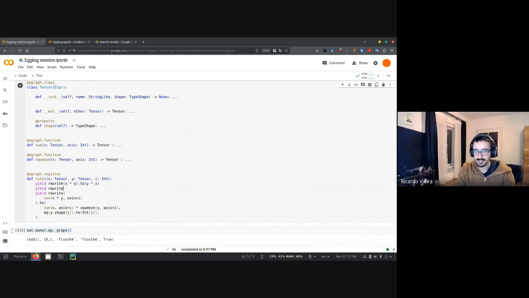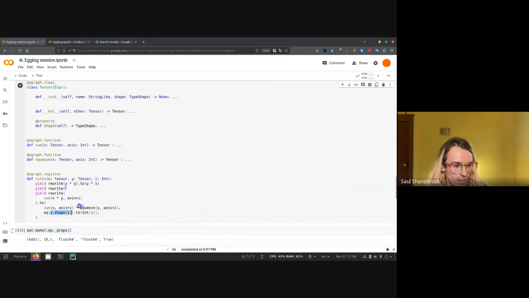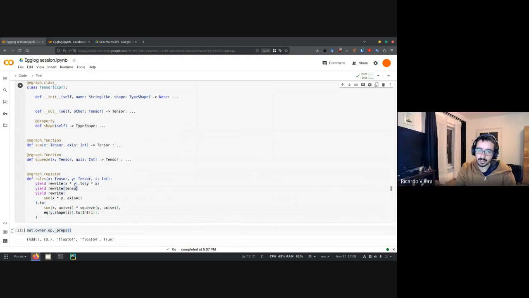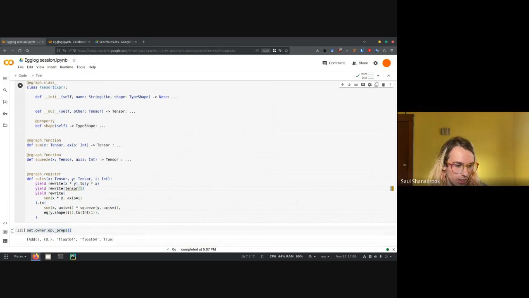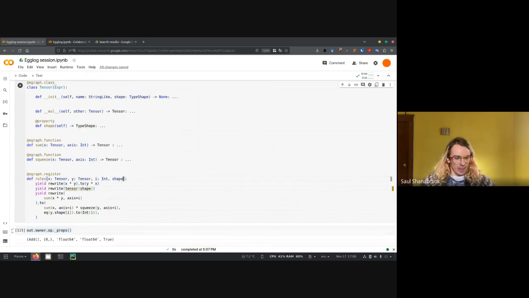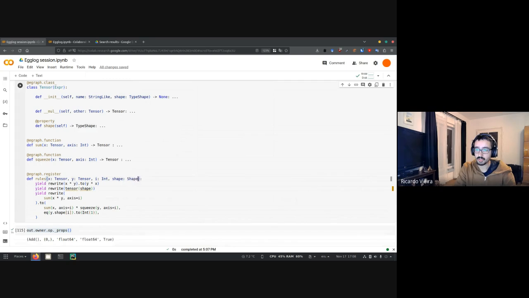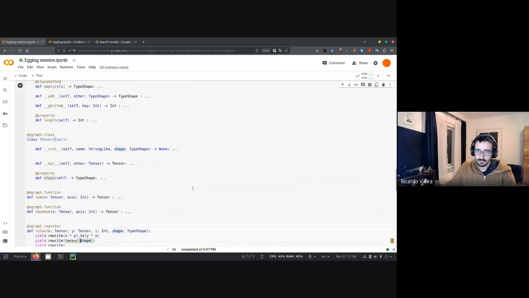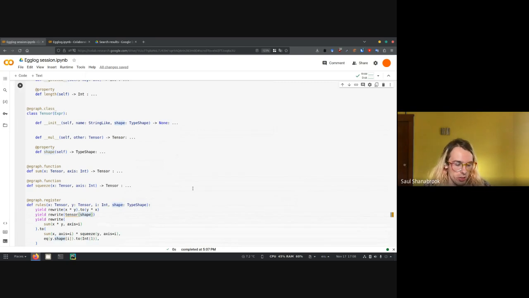Yep. Okay. So what should I do first? You said I have to do the dot shape to have a meaning, right? If it's a tensor dot shape. Yeah. Okay. Then I have to say how I created a tensor, right? Exactly. So that would be, we passed it the shape, right? So I need a new argument. Yeah. Shape equals shape. And we'll need a name. Yeah, you'll need to give it. You could just pass in another string, so you use another variable.